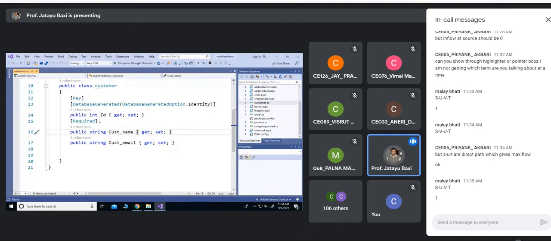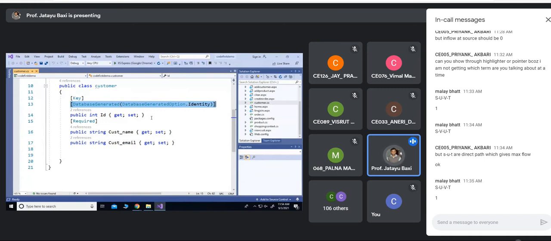These statements are called data annotations, and they are used to configure your data in a certain way. If you write the key annotation, it means that a particular column in your database will become a key. The meaning of the second statement is that it will become identity, and every time you insert a record, it will be incremented by one automatically.